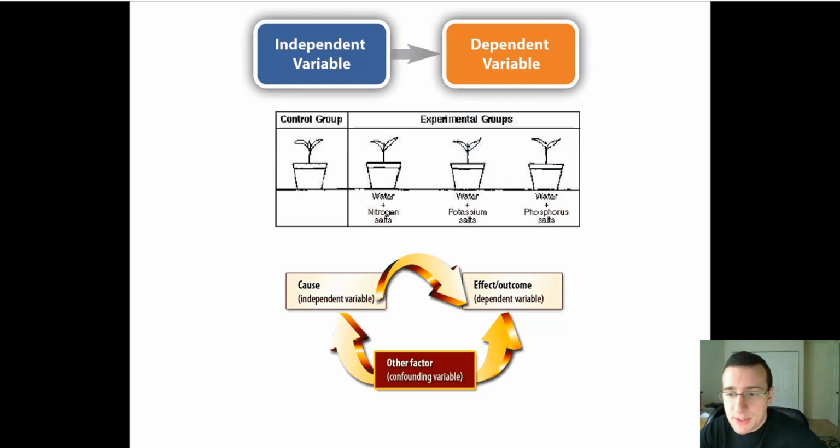Then you're ready to set up the experiment by establishing how you're going to change the independent variable, how you're going to measure the dependent variable, what your control group is, and what levels of the independent variable you're going to have in the experimental groups. Are you going to have safety or ethical protocols in place, and how are you going to increase reliability and validity? That's what I wanted to spend this video on: steps that scientists take to increase reliability and validity. Now, the first thing is to make sure you keep everything constant.